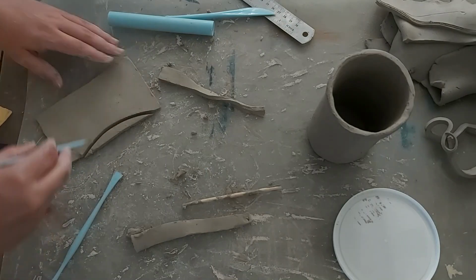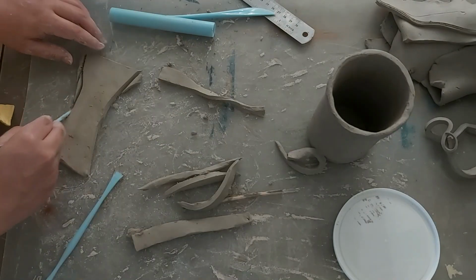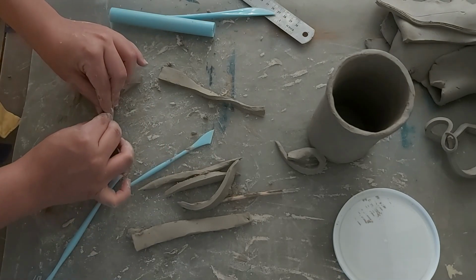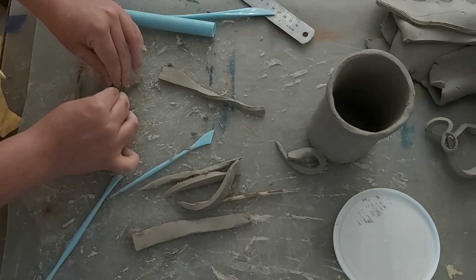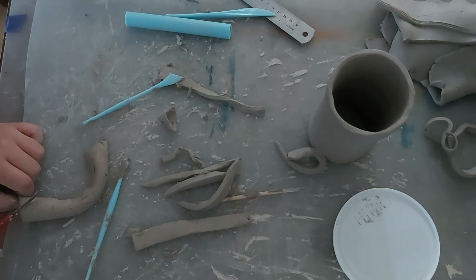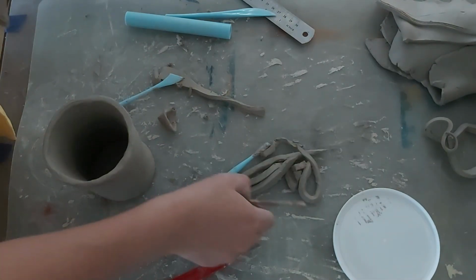One way to make a handle is to start off with a rectangle of clay and make it into an hourglass shape. Roll up the shape lengthwise and test how it feels in your hands, then unroll and adjust the hourglass shape as needed. Once the handle is to your liking, score the sides, add slip, and smooth out the seam. Cut the ends of the handle to fit the mug.